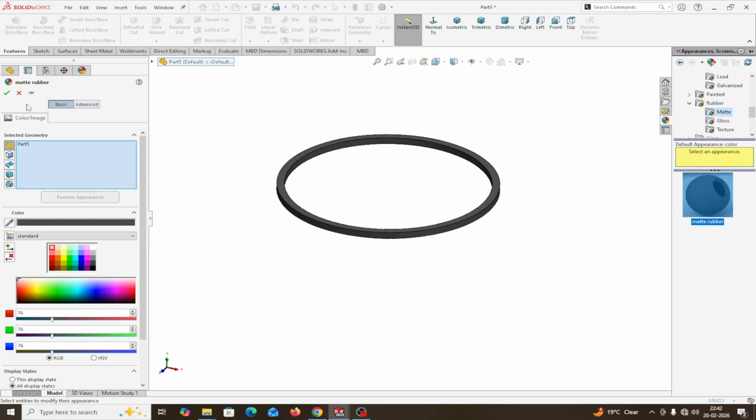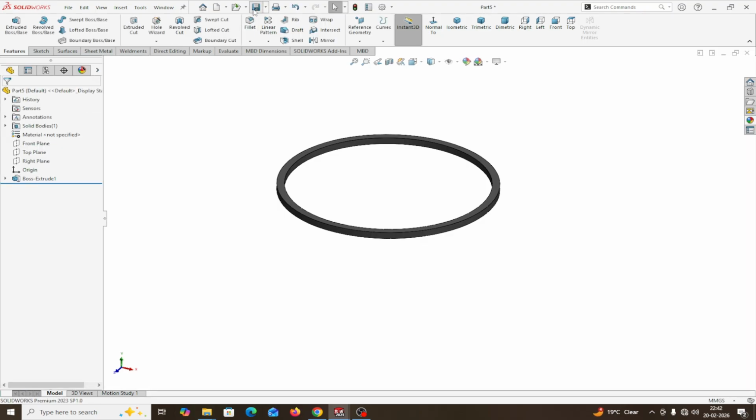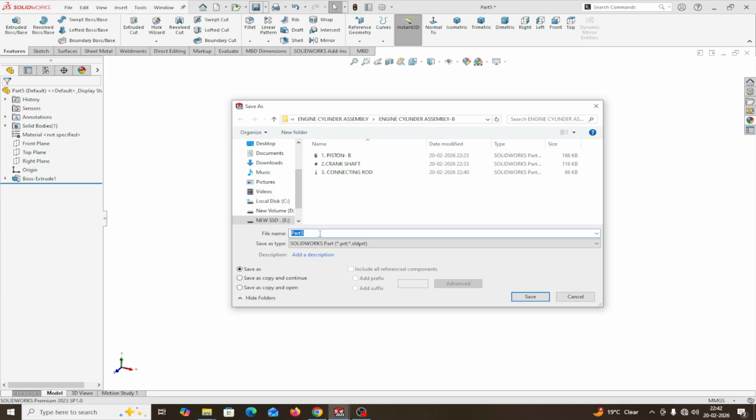Double click this one. This is the ring, and save. And this is the fourth part. 4 dot piston ring. Piston ring.